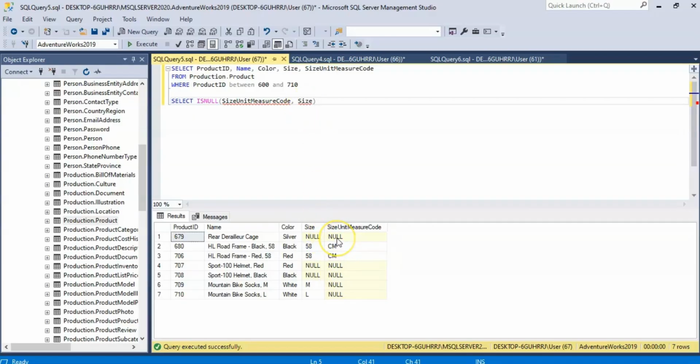So it will give me null as a result here, but it will give me some result here because Size has something in it.